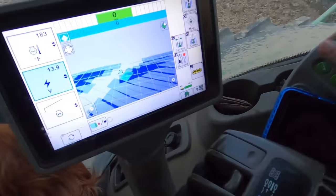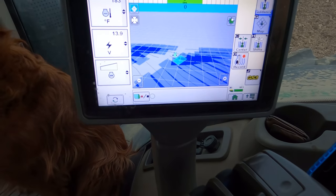So now Travis is going to start planting the last farm, and this is going to be it for corn planting for us this year, until replanting in about a week. I hope not. I just took over for Dad. He worked last night, so he's pretty tired. So I'm working on, let's see what I'm working on here.